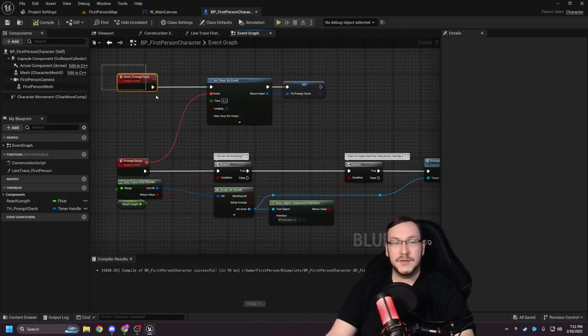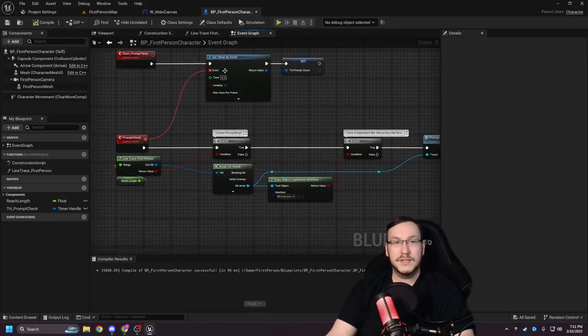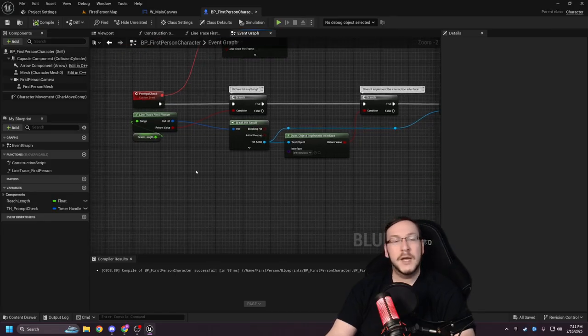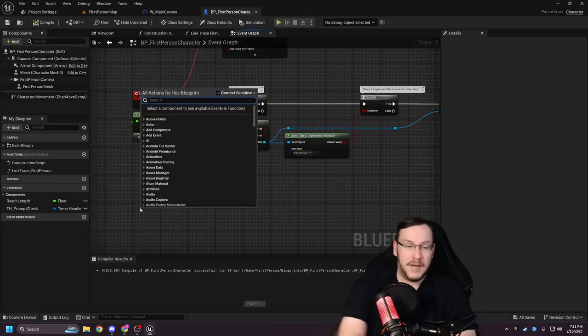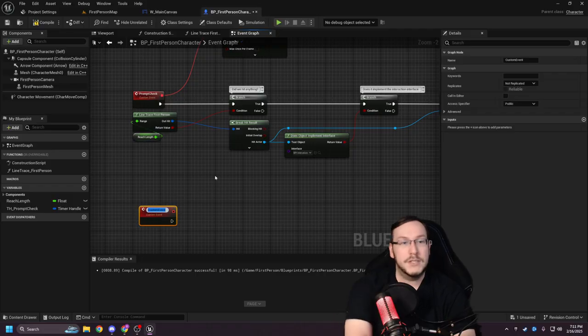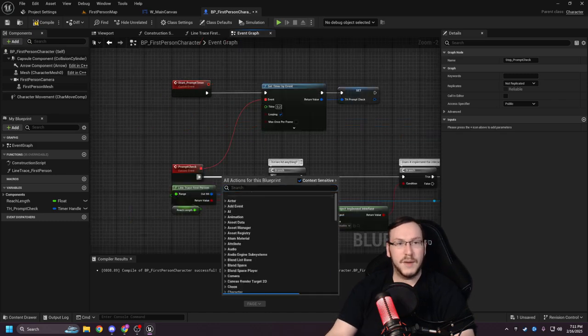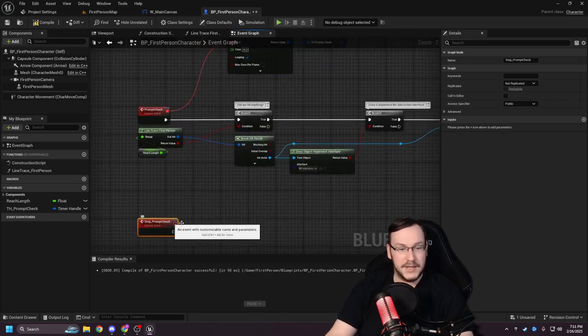First, we need to start the prompt timer. As of right now, this isn't being ever called, so this looping timer on prompt check will never be called, but we also need a way to stop it in case we need to. So this will be called underscore prompt check, like that. Or prompt timer, I suppose, so that way it is very clear.